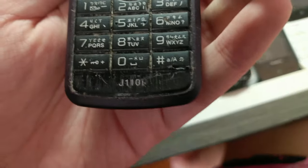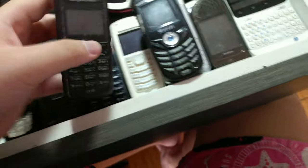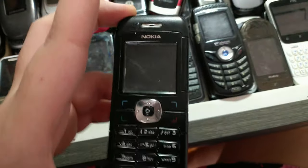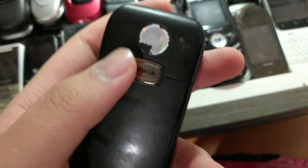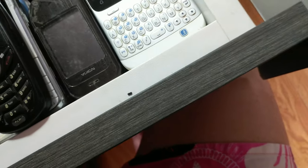This is a Sony Ericsson J10 110i. As you can see, it's a fold, and the board is fully functional. And another 6030 I got. This one is the one that I got in the free market. I think I mainly bought it because I needed the screen to place on another 6030, which I will show. But it turns out that the board is fully functional, so that's better.